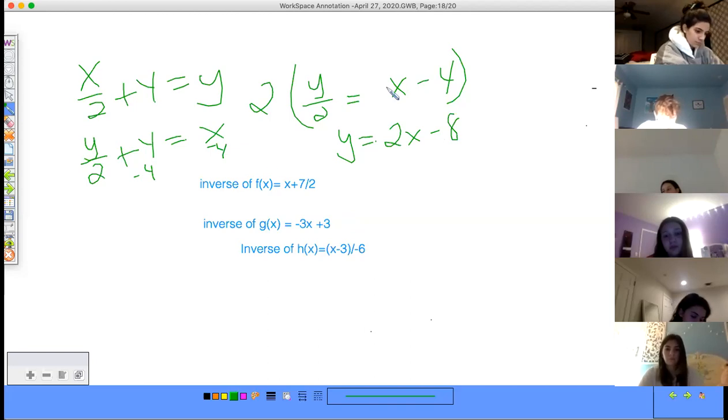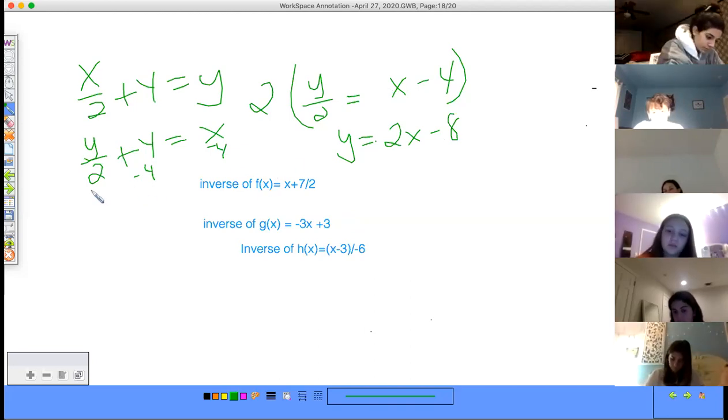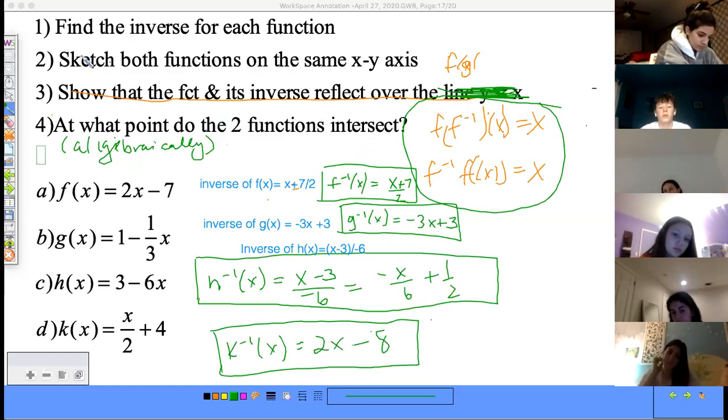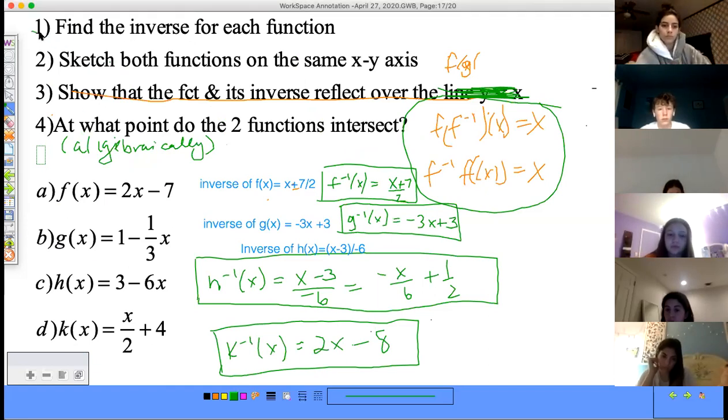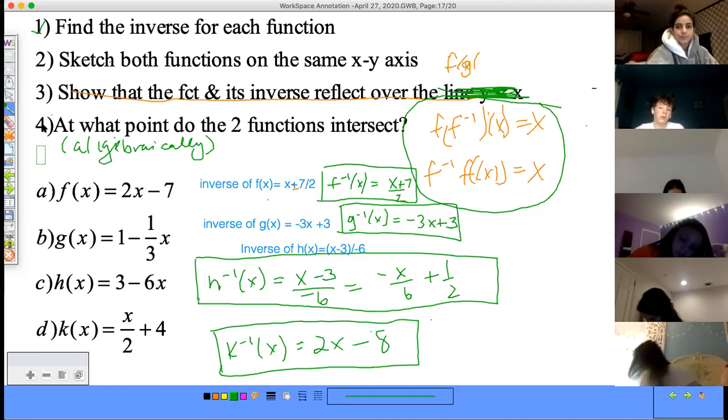Now, what I'm going to have you guys do for me is, since we are out of time, it is already late, by tomorrow I'm going to ask you guys to have 2, 3, and 4 done for whatever one it was that I assigned to you. Okay? So did everybody understand? We only went over number 1. We all agreed that these are the respective inverses, but then you guys are going to finish by doing 2, 3, and 4 and having that due by tomorrow. Okay?